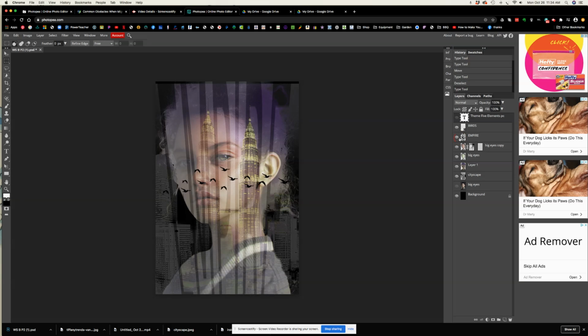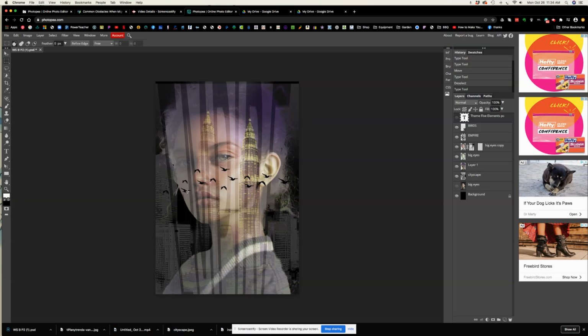I added the word empire because I'm thinking of cities and towers. As you can see, I changed the shape of my letters to be stretched out, almost like the city buildings, really tall. And then my final touch was these small birds, my freed element that connects to the city in some way, shape, or form.